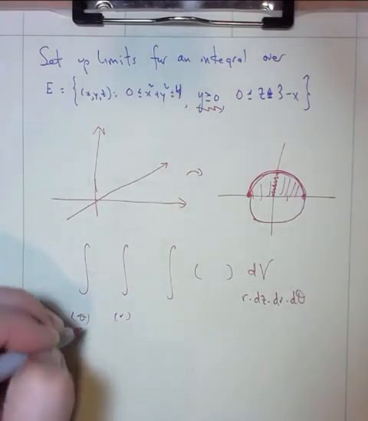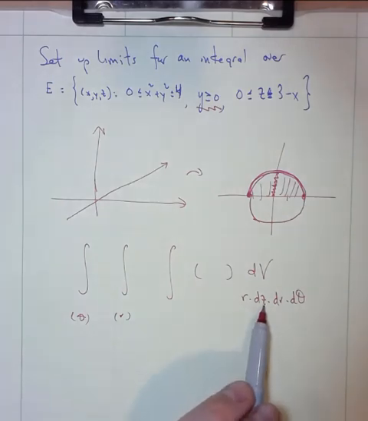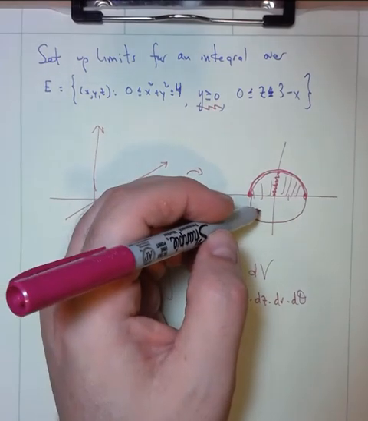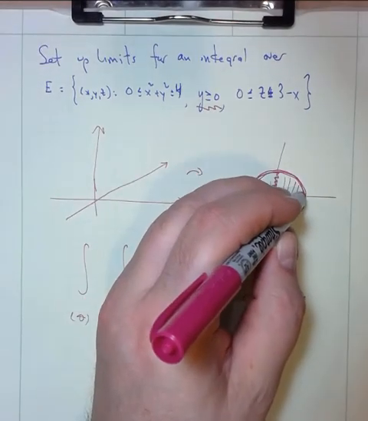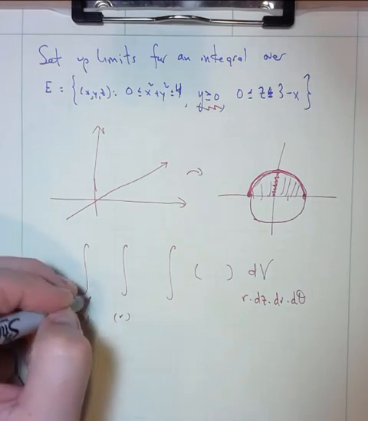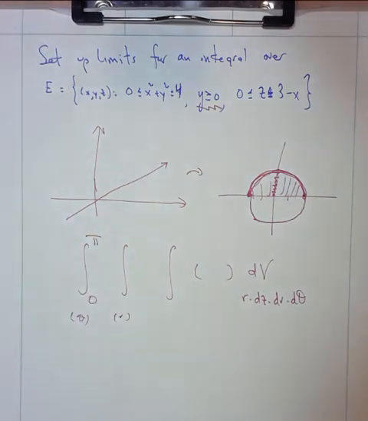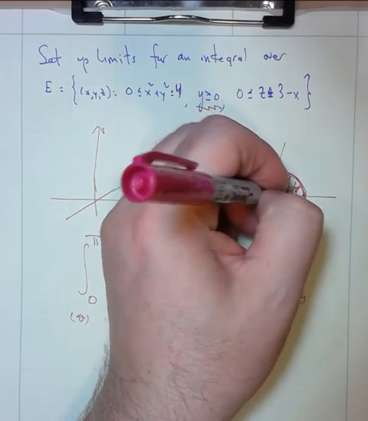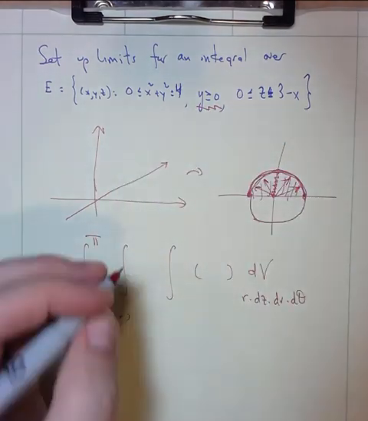And so, if we, as usual, have dv as dz dr d theta, then the integrals from the inside out are z, r, theta. We don't want theta to go all the way around from 0 to 2 pi. We want theta to go from 0 to pi. And for any particular value of theta that we're going to use, any of those, r is going to go from 0 to 2.